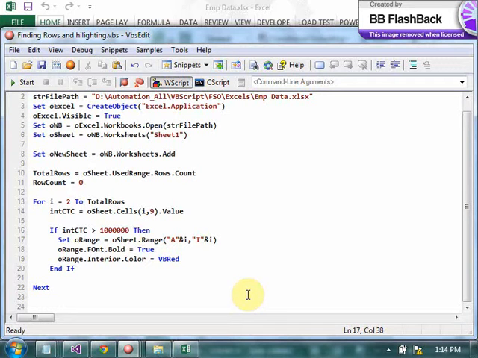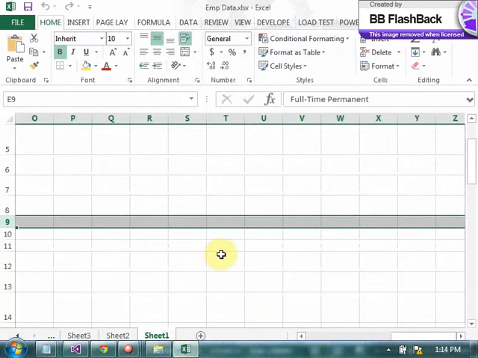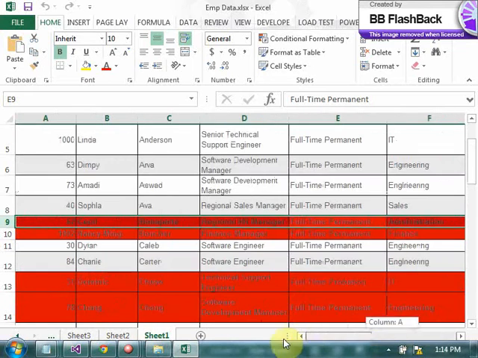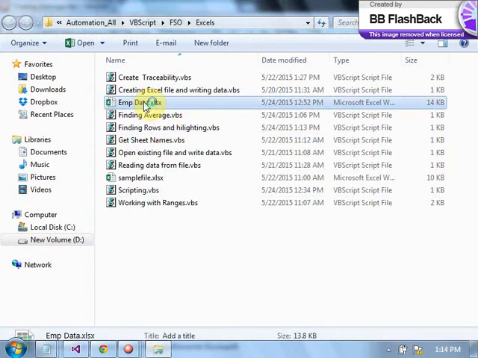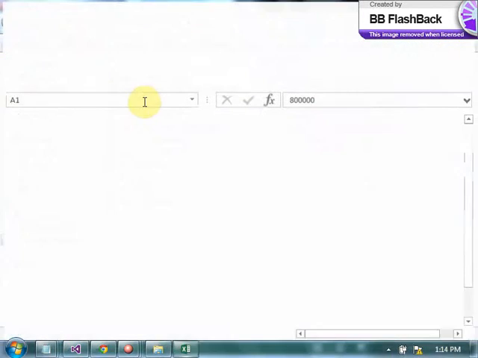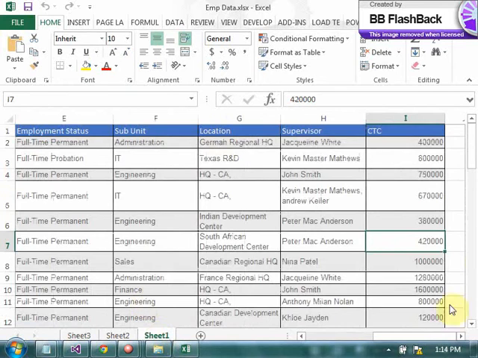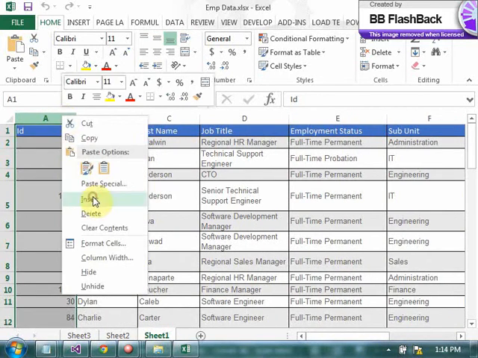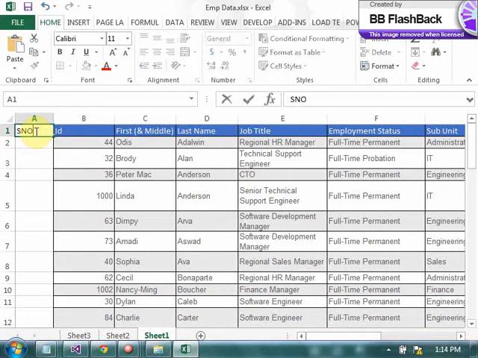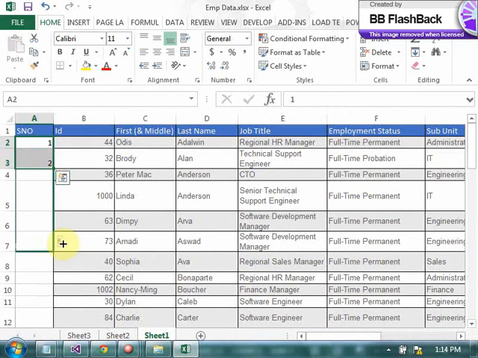In the same requirement, let us do one thing. After some point of time, what happened now?